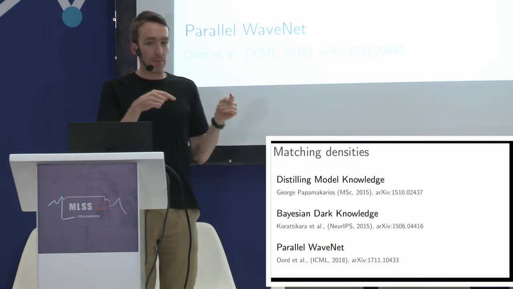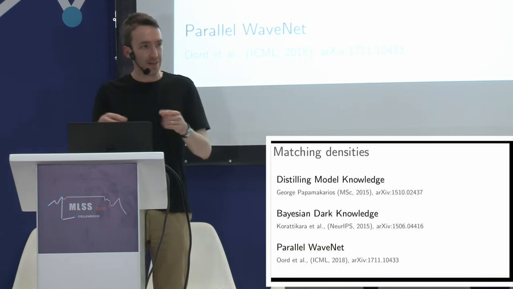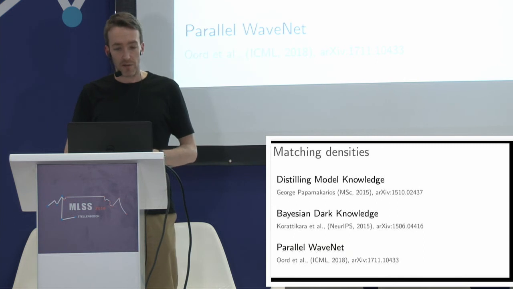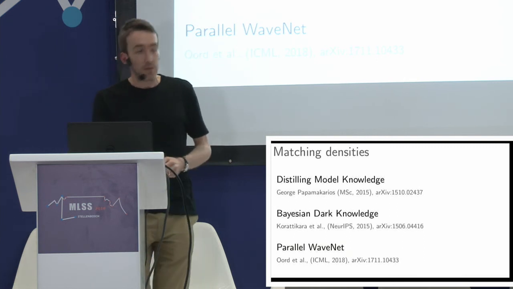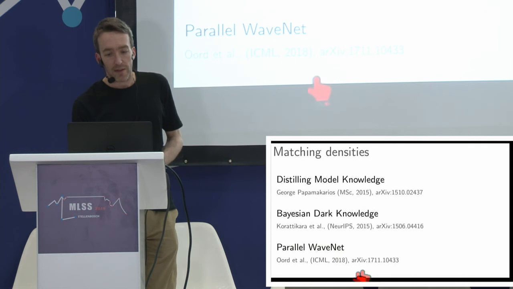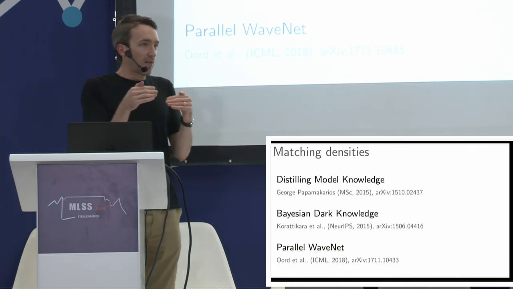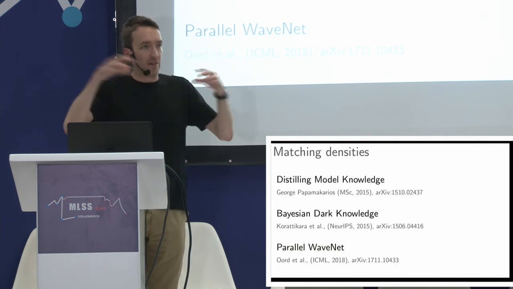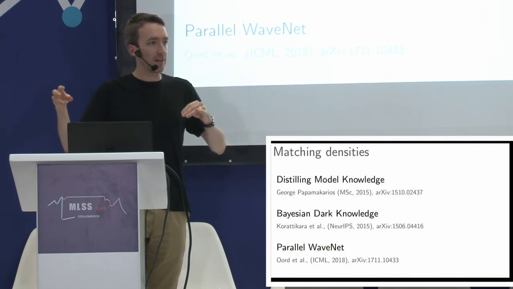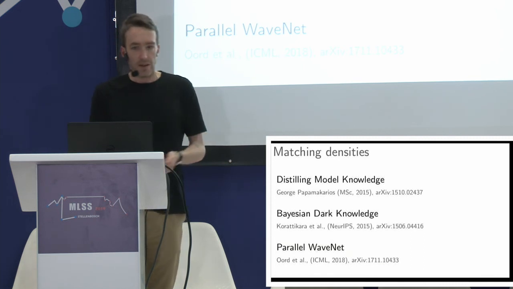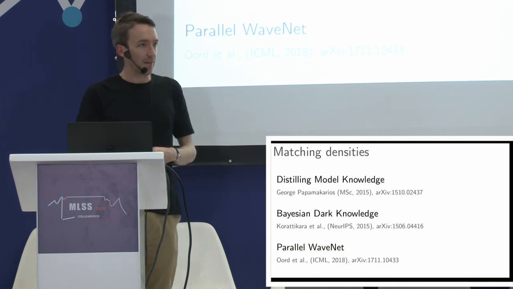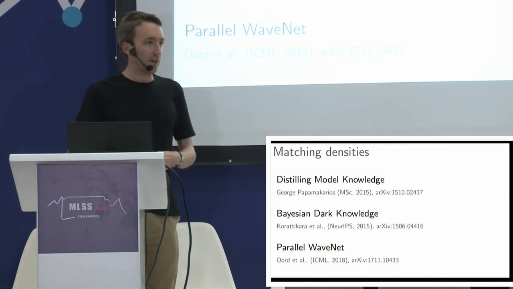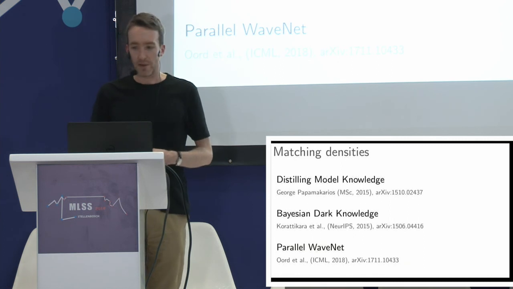And you may very well ask, would it have been possible to fit the flow directly? Maybe it is, because there's now WaveGlow, which is a flow which gets amazing audio results. But this thing worked too. One of the lessons you can learn from this is to work out whether it's possible to solve the problem at all, not constraining yourself to think everything has to be quick at every stage. Work out what's possible first, and then this model distillation is some last resort way of making it practical, and we all hope that in the end we'll have a more direct way of doing it, because training multiple things in a row is a bit of a pain.